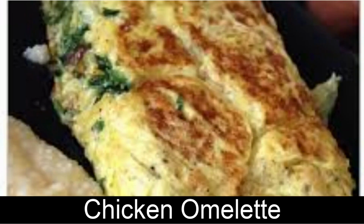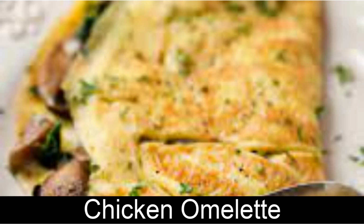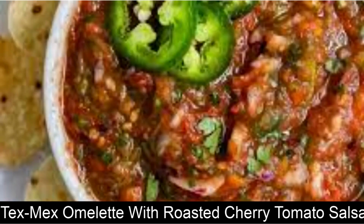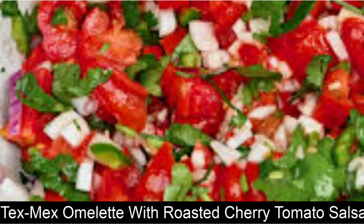It's the perfect way to repurpose leftovers. You can transform the stale and dry bird from yesterday's dinner to this morning's delightful breakfast. Stuffed with black beans, crushed tortilla chips, and melted jack cheese, this omelette is a great way to start your Taco Tuesday. From the presentation to the flavor, this omelette gets an A+.